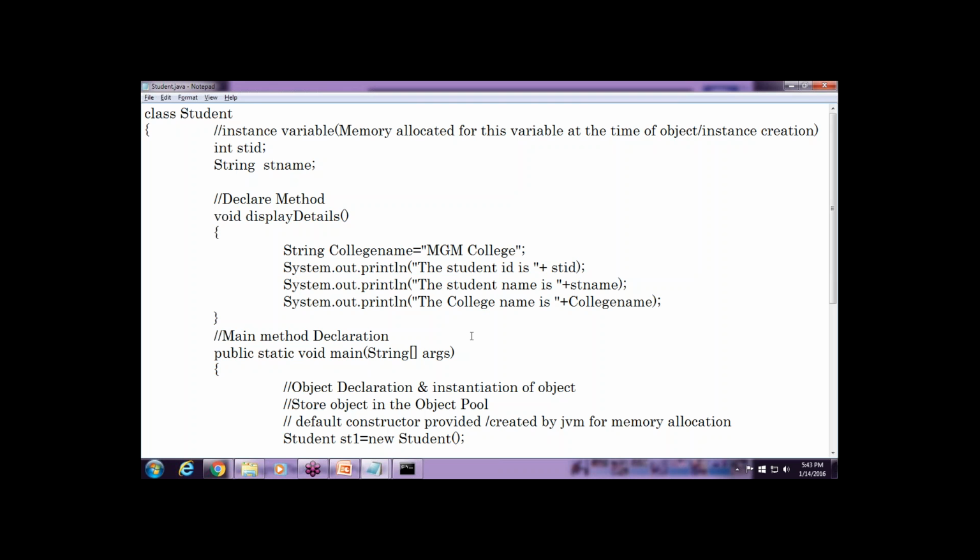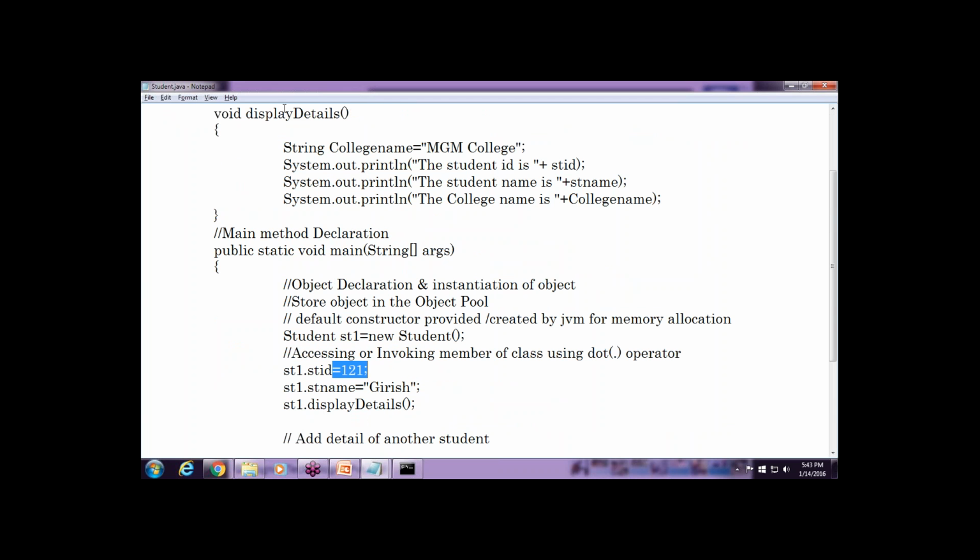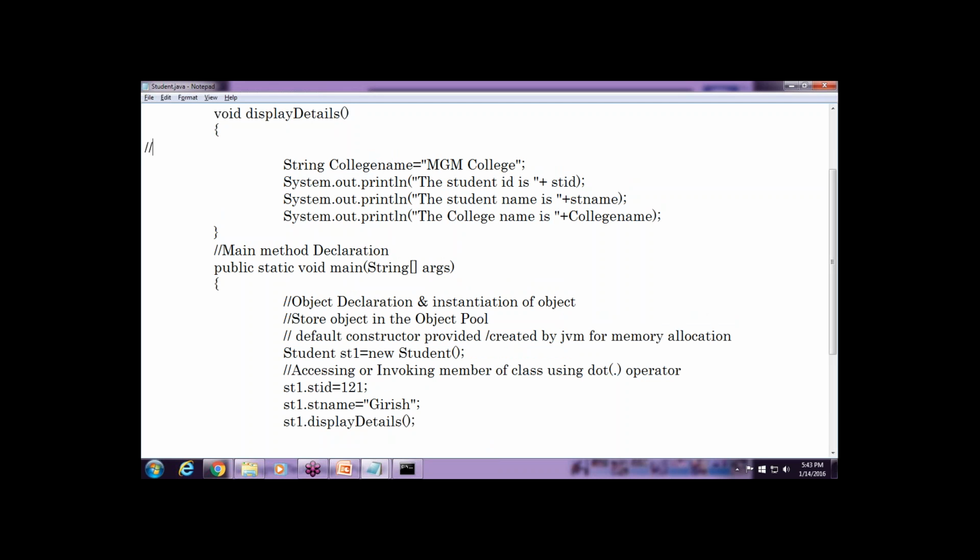Now you can see here I am declaring a variable and assigning a value to it. But for a local variable, once you declare it, you must initialize a value. This is my local variable declared inside a method.